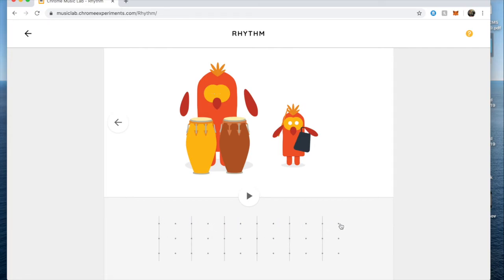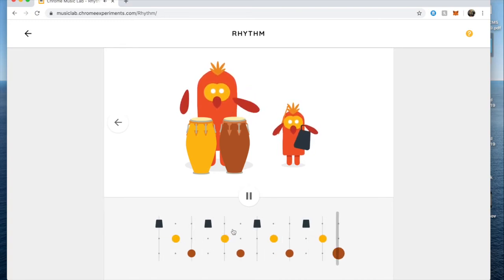Let's take away cowbell and let's do like this. Let's make an angle pattern. 1, 2, 3, 4. 1, 2, 3, 4.